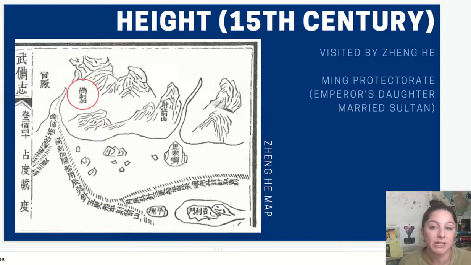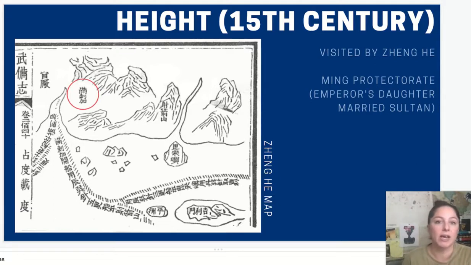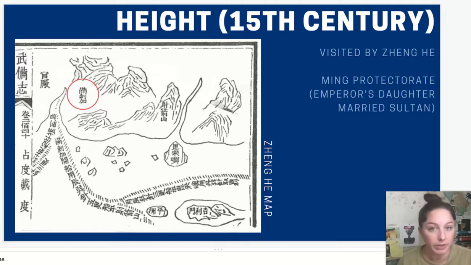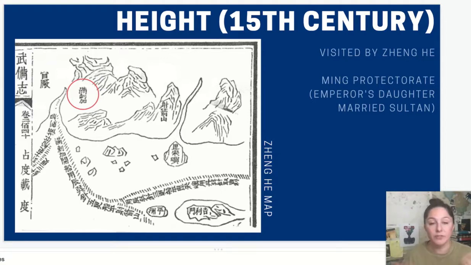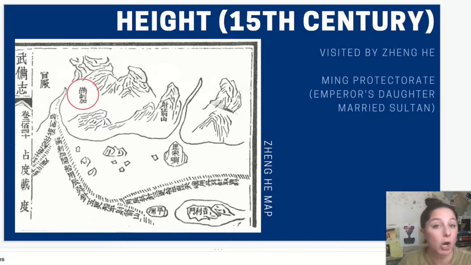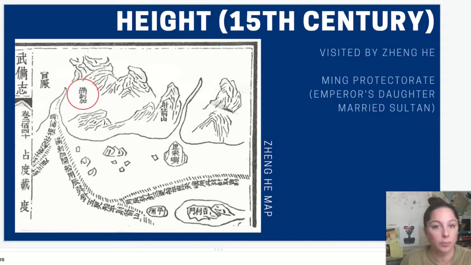Malacca reaches its height in the 1400s. As other Southeast Asian kingdoms are struggling — Srivijaya has fallen, the Majapahit is weakening — Malacca is rising. And really the only reason it rises is because China chooses it. China selects Malacca as its favored state in Southeast Asia to support. The Ming dynasty sends out Zheng He, the explorer, and one purpose of his voyages is to go visit Malacca and establish them as their own country. They had been known as just a village that taxed ships, but now they have the support of the Ming dynasty.